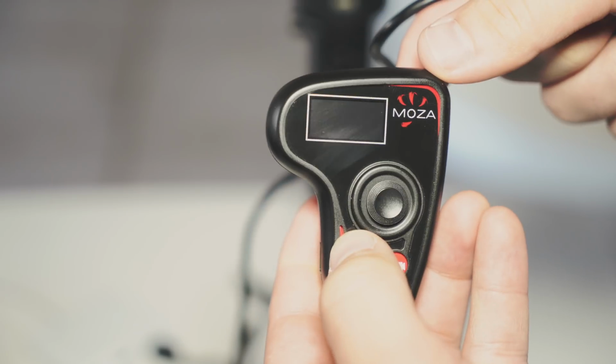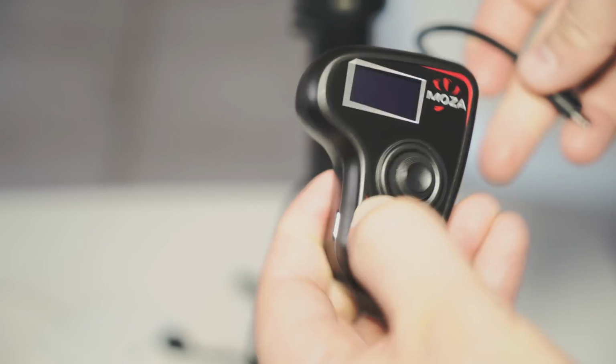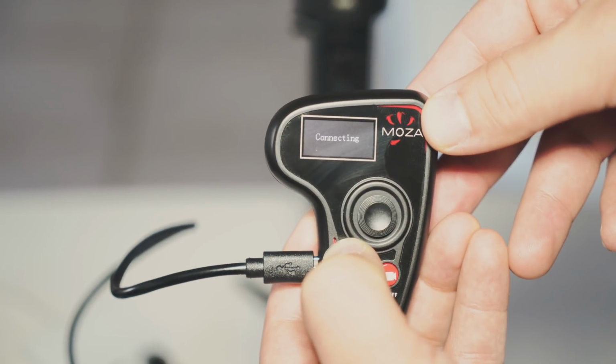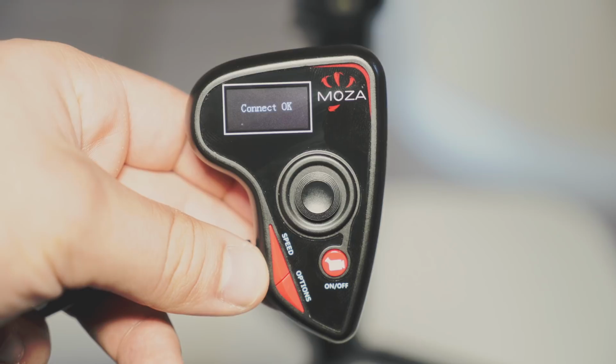Next, let's upgrade the thumb controller for the Moza Air. First off, you want to hold down the speed button. Then connect it to the USB cable. It should say connecting. Then you can set it off to the side and open up the Moza Assistant app again. Once the remote controller says connect OK, that means everything is properly connected and you can start the upgrading process. It's exactly the same as upgrading the firmware on the gimbal itself. When it's finished upgrading, you can disconnect it from the USB connection cable. Now let's power on the gimbal and let's see what's new.